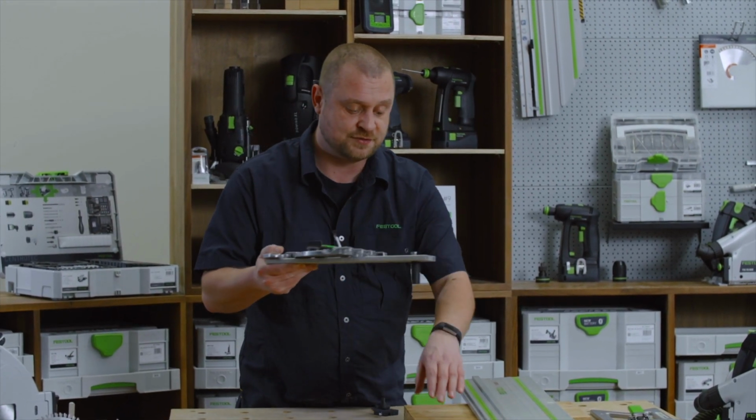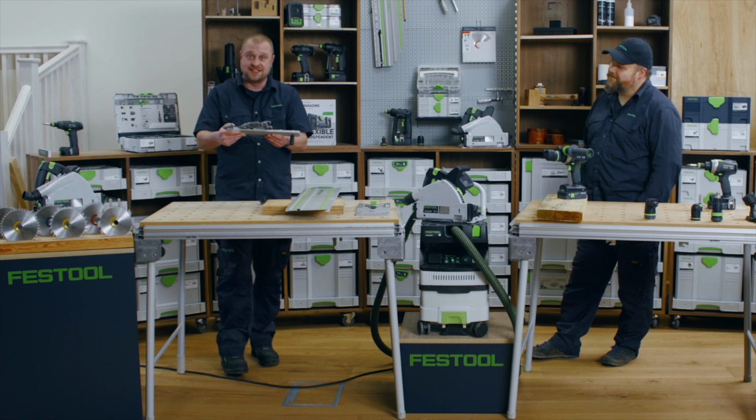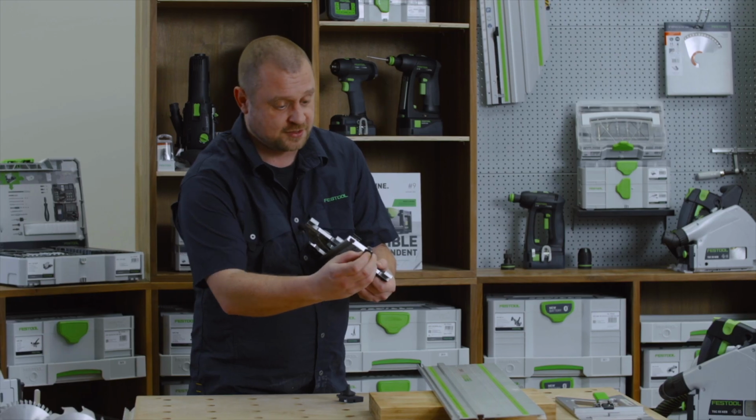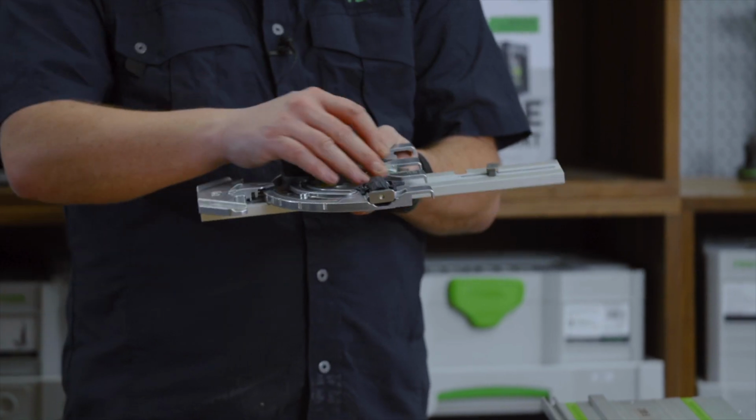So what that does, it gives us that reference point so we can reference the face edge rather than it trying to tilt into any mouldings or anything like that. And they're stored on board, so always there when you need them. Really nice little addition. I love that.